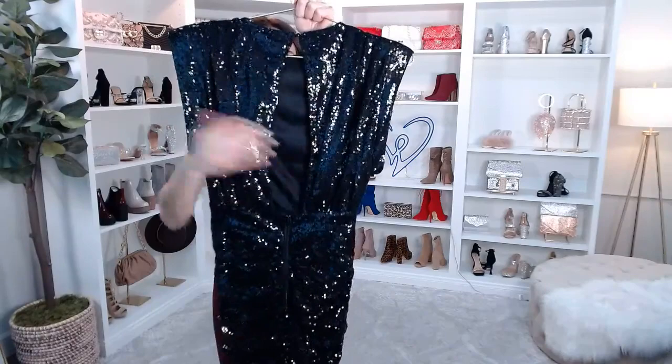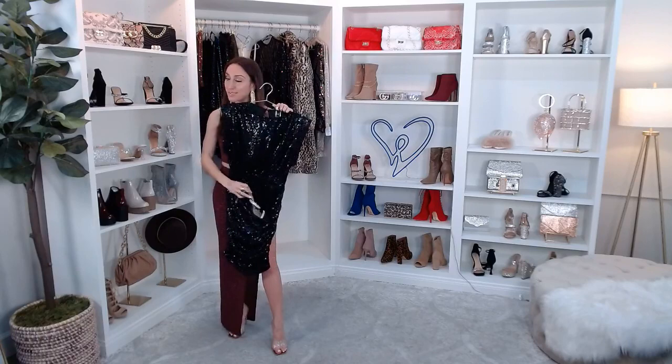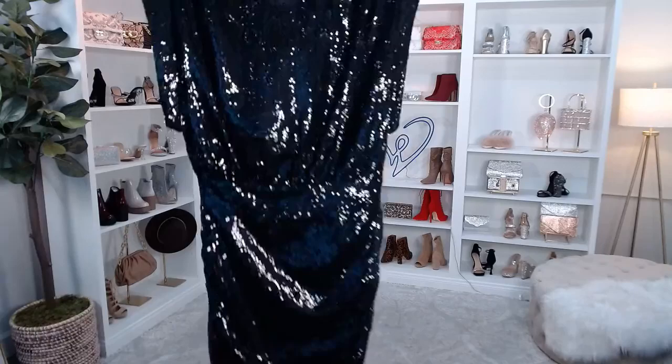And all you have to do is maybe do a black heel with this, or you could always do a nude heel. We've got rhinestone, and we're definitely going to be covering some more heels in just a second. Actually, the one that I've got coming up next is going to look really good. Chiquita said, yes, perfect for a work party. Yes, exactly. Here's that last look up close.